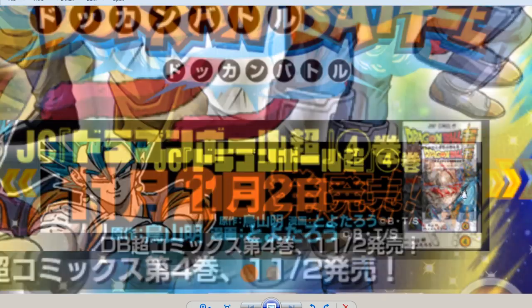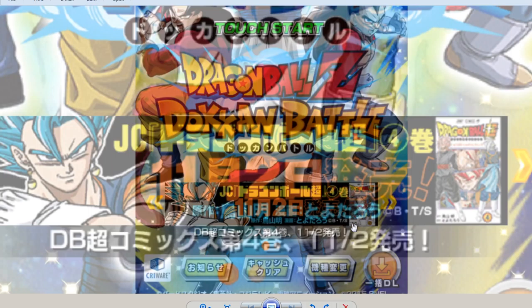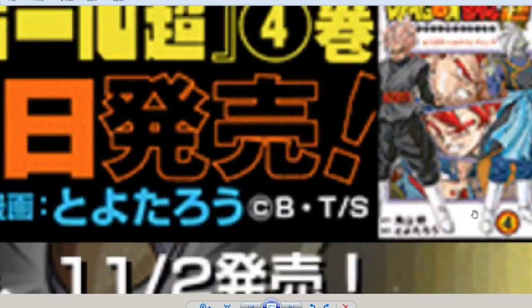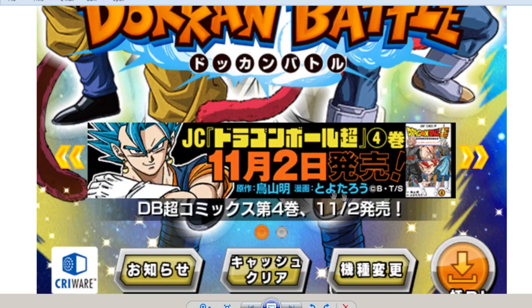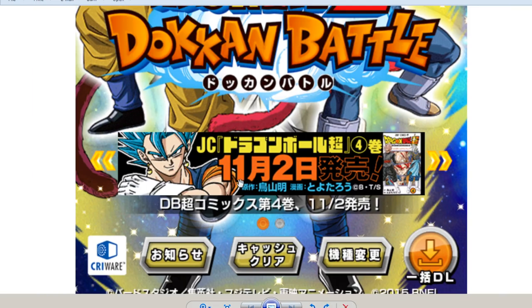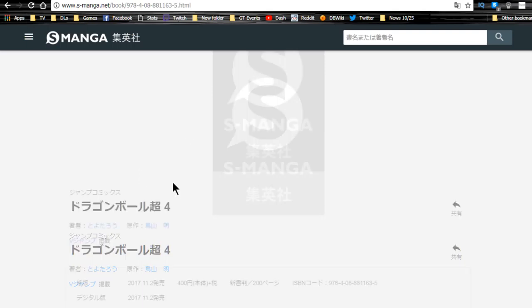It's kind of a little bit of a sneak peek, because when you go over to the websites there's no actual full screen image of that. So it's pretty cool that we have a little sneak preview of what the manga chapter is going to look like, or at least the cover. Yeah, this is specifically for the manga — I don't think this is going to actually be for the event. They usually do some promotional stuff on the bottom of the game all the time.